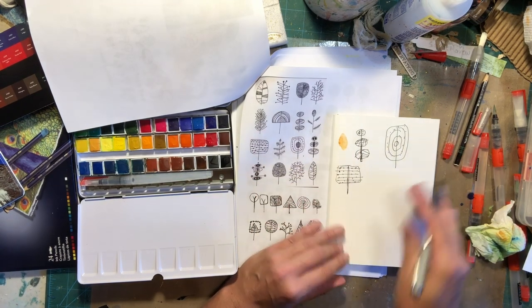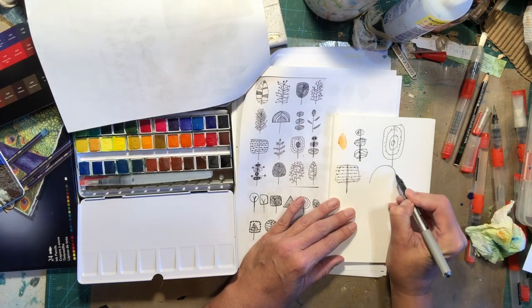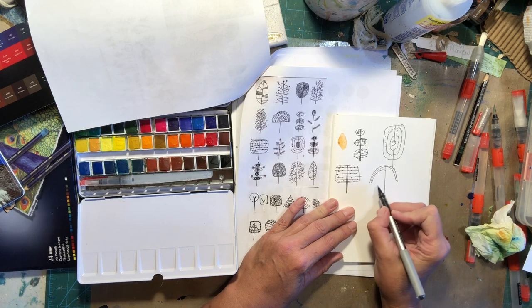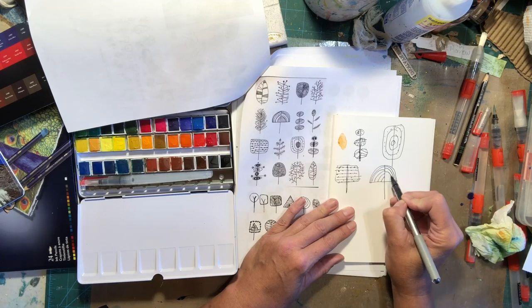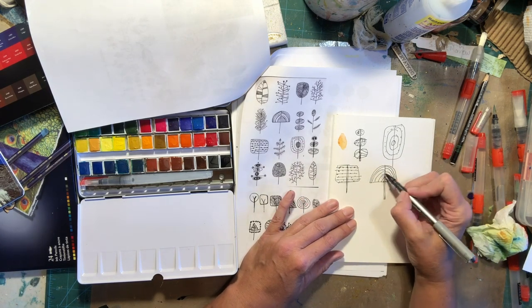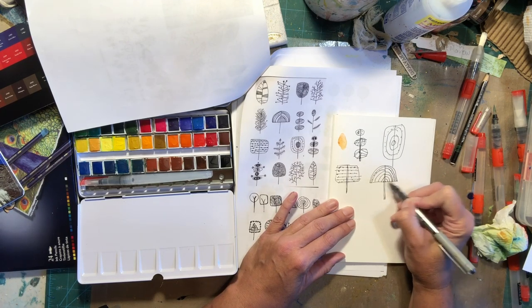Again, if you want to paint the circles down first, you are more than welcome to. We were just practicing our doodles. Oh, I like the fact that they kind of do this type of thing. And then they put some dots in there, and then they make some of the lines thicker and some of the lines thinner.